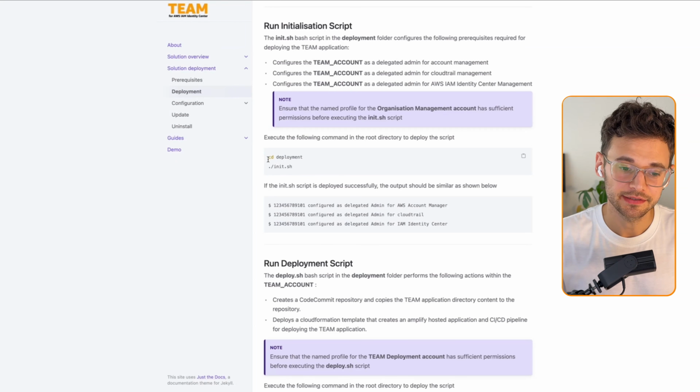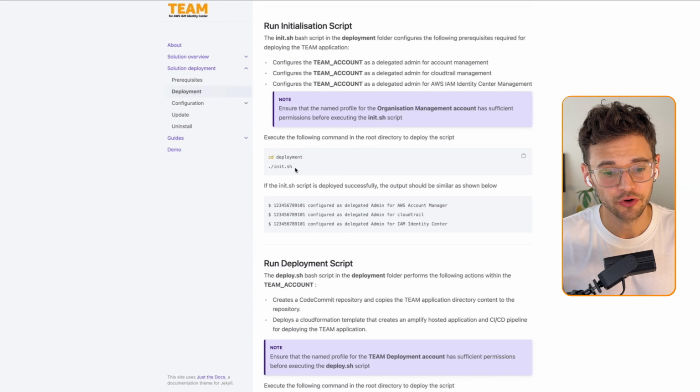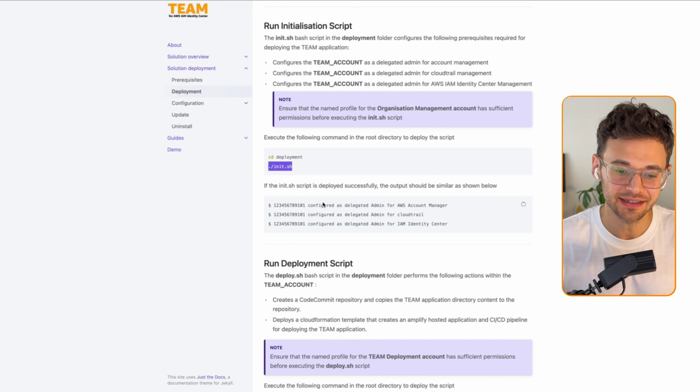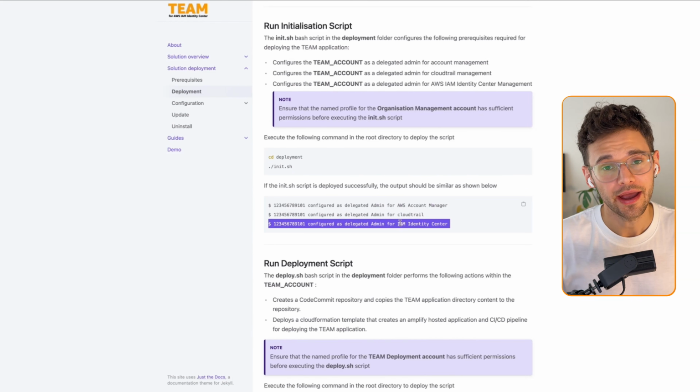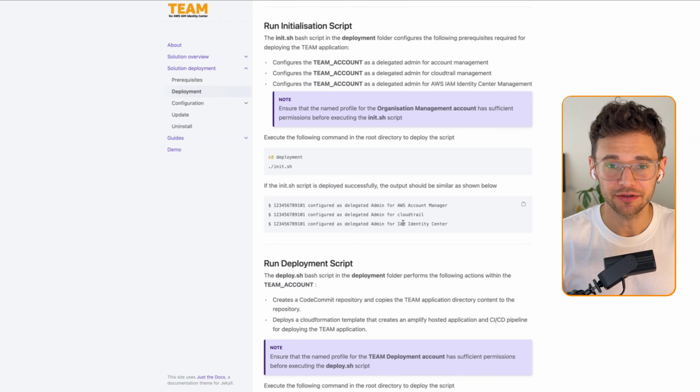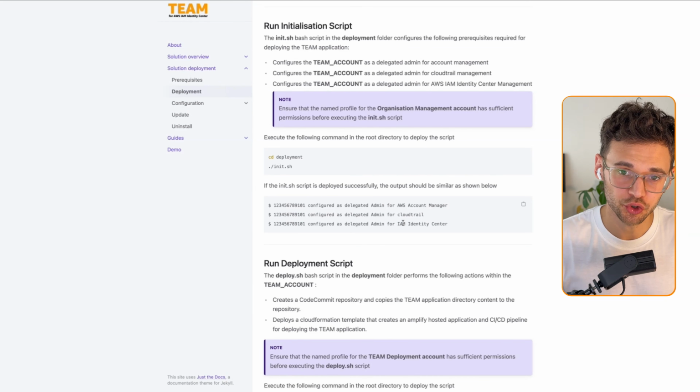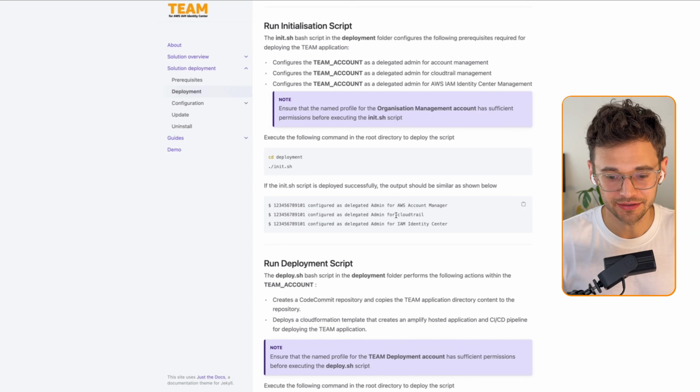The next step is going into the deployment folder and executing the init script. What this is doing, it is assigning the delegated admins for AWS Account Manager, for CloudTrail, and for Identity Center as your team account. So that means you delegate admin permissions to the single team account, that they are allowed to handle these things.